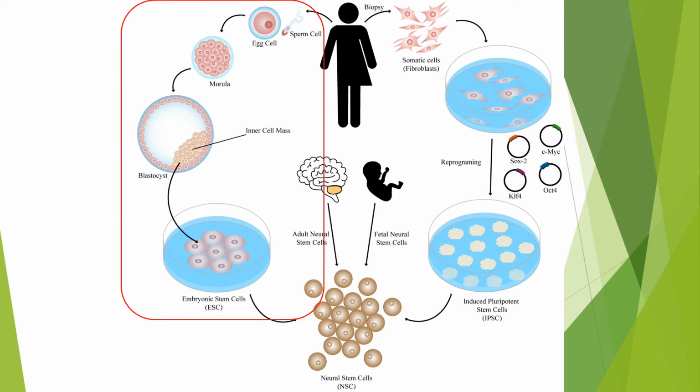This is just a basic visual of what's happening. You have a sperm and an egg cell at the very top there. Once it's fertilized, those cells will start replicating and dividing. They go through the cell cycle over and over again. So one cell becomes two, two becomes four, four becomes eight, and after a couple of days you form what's called a blastocyst. That's the third circle there.